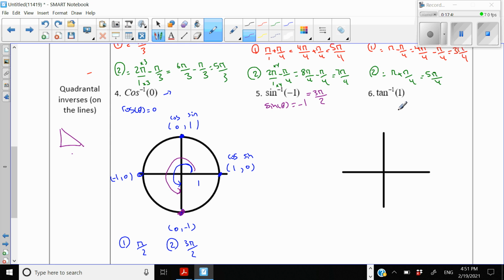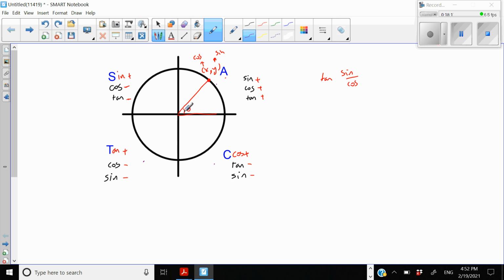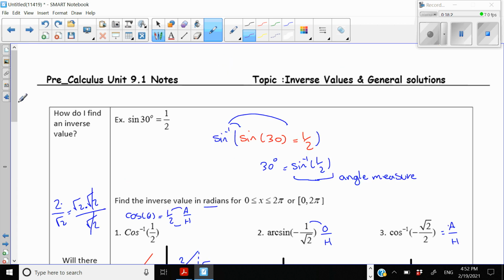Now let's work on this example. Tangent is opposite over adjacent. So I'm going to make a denominator of 1 here and match these. So opposite is 1, adjacent is 1. This is possible, as the two legs can be 1 and 1. This is okay. So I'm able to make a triangle here. Tangent is a positive value based on what we have learned. It's going to be either in the first quadrant or the third one.